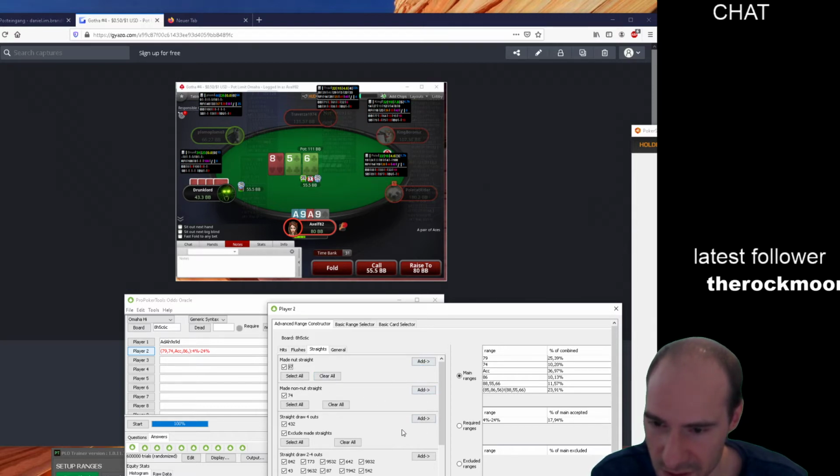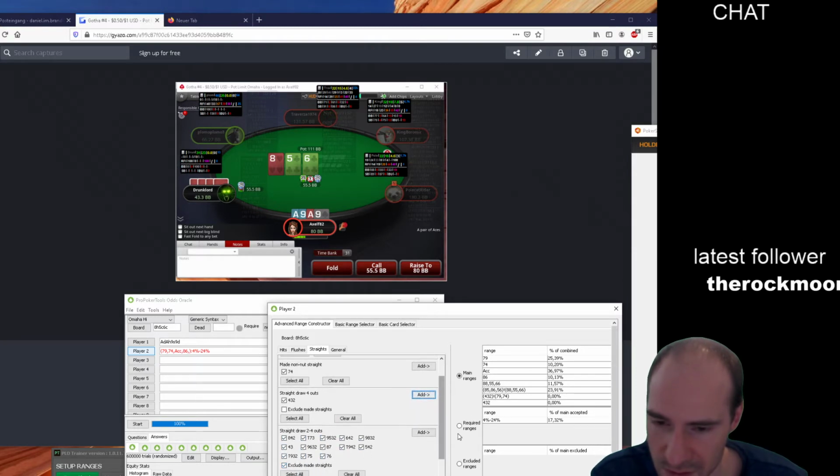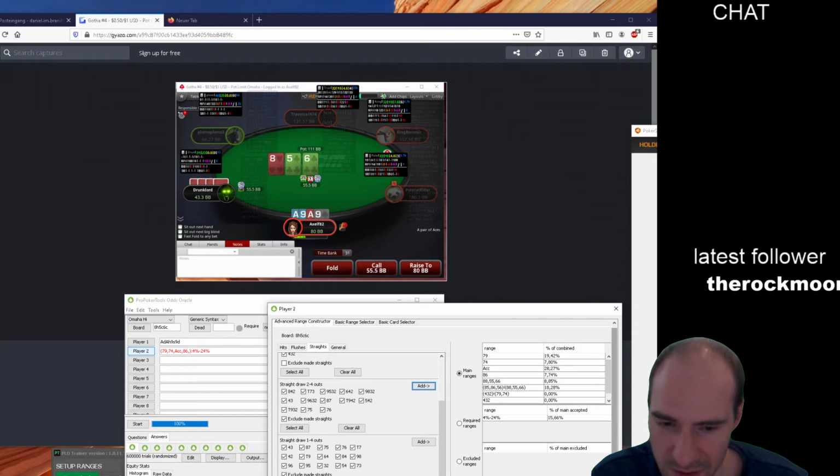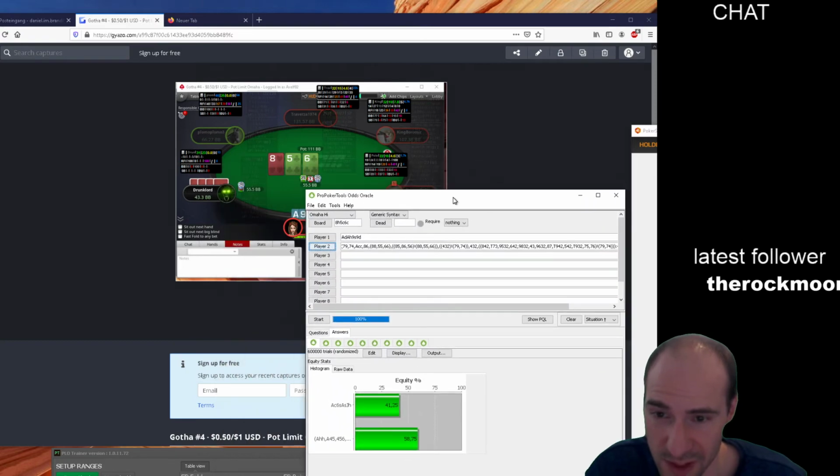I added this already. Let's add this too. Okay, let's add it like this. Straight draws. Yeah, let's just add it and then click OK. And now we'll make some adjustments to the range.